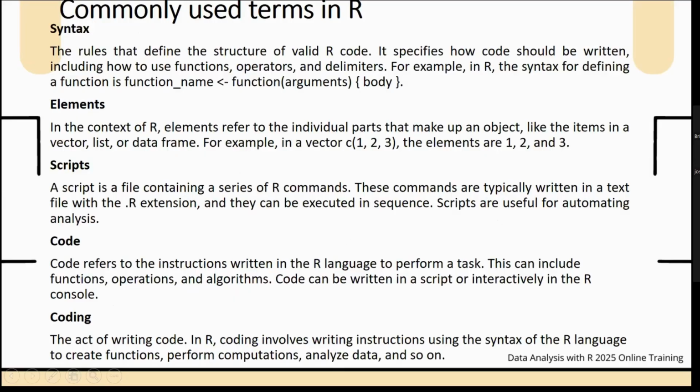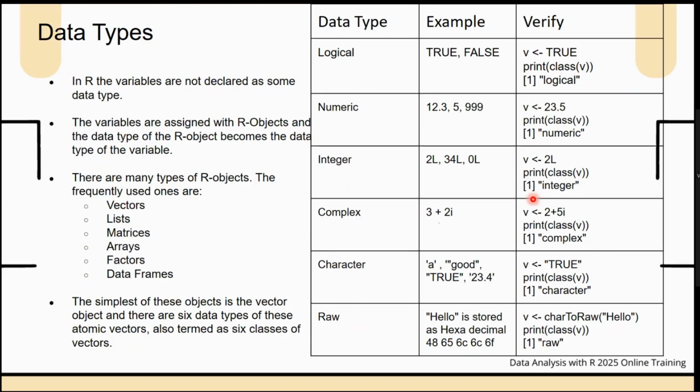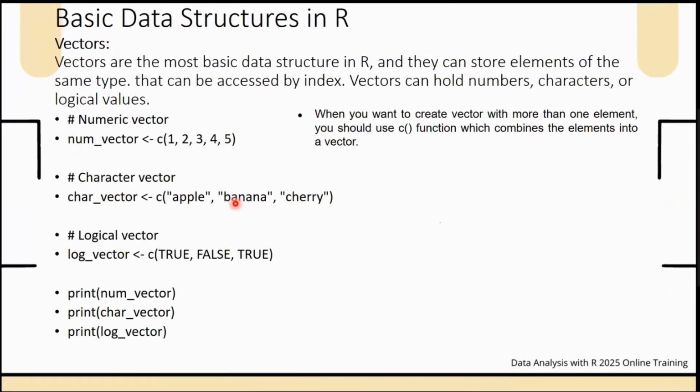Now, before I start the session, I want to define commonly used terms. Now, data types. This is the most important thing that you need to understand in any programming language. So why do we need the concept of data types? We went through that. I'll just switch a little bit to these slides.